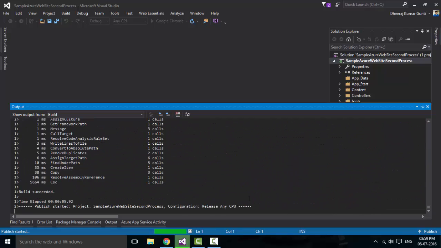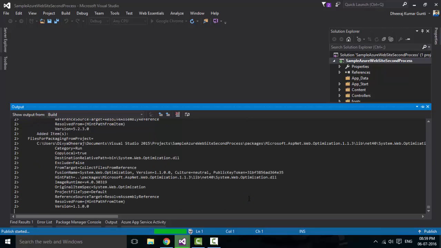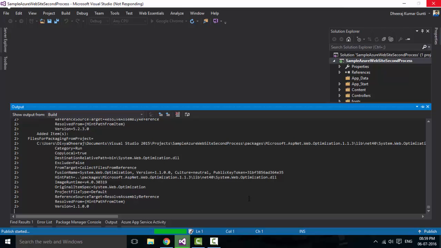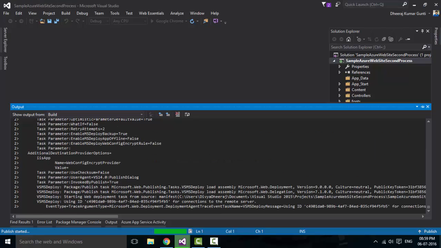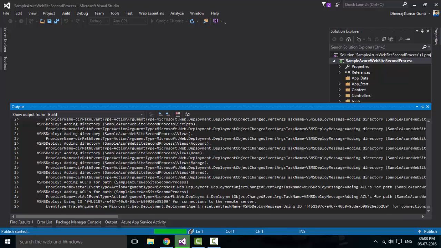So the same process will be done accordingly. The first thing, the application will be built successfully in the release mode, and after that the publish starts. Once the publish is done, the website is automatically opened in a browser where you can just see your application, whatever the MVC application that you have created will be shown in the browser.